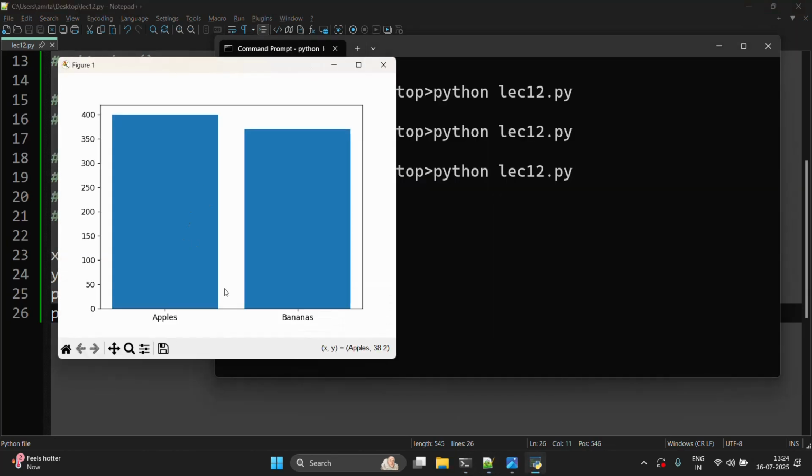So you can see two bars, one of apple, one of banana, and as we had said, this is 400 and this is 370.